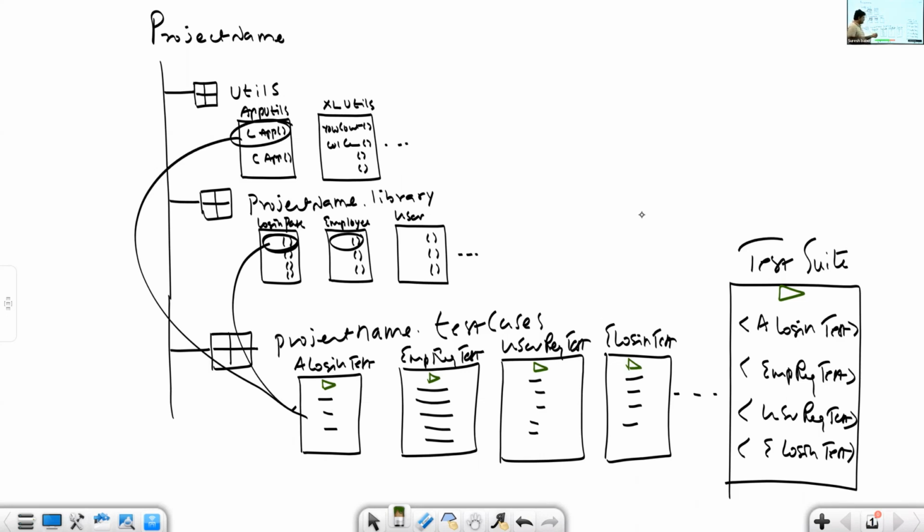But here, in any approach, maybe a hybrid framework, data-driven framework or modularity framework, the utility classes and library classes would be constant, the same. The way of creating test cases may vary from approach to approach. These approaches are nothing but the frameworks. Note this diagram: for implementing the test cases in this format, we are going to learn some Java concepts from here. Selenium automation project structure, note this structure.